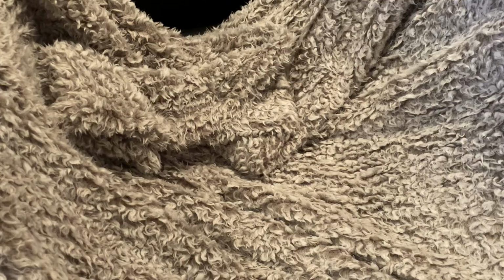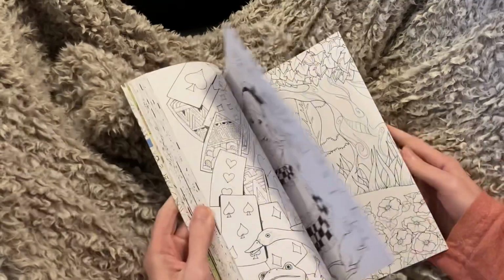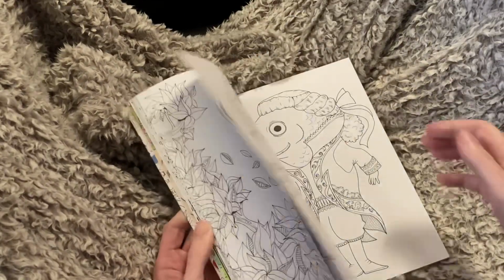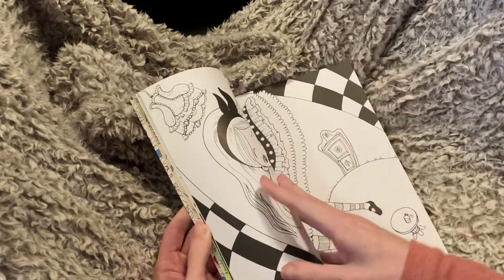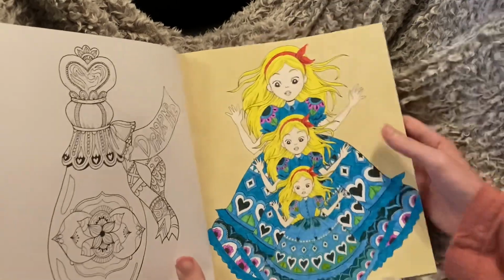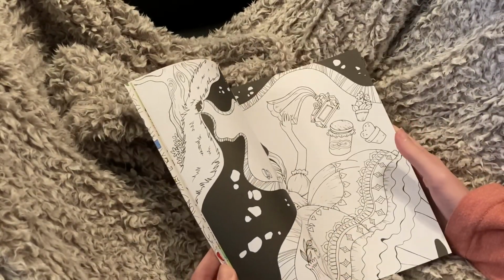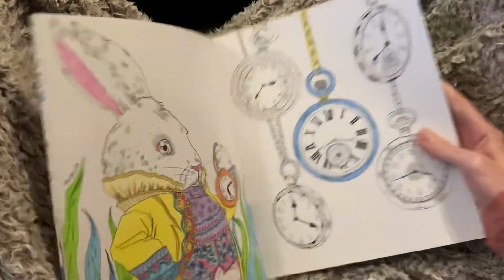And then we have Alice in Wonderland, which was my very first, which I need to do more in. I think I was going to go from front to back. This one I did with markers, and I did use alcohol markers on the background, just because it is a key page in the background. It's kind of like a wallpaper page. I didn't really care. I was using the platinums on this one as well. Chanel, I believe.